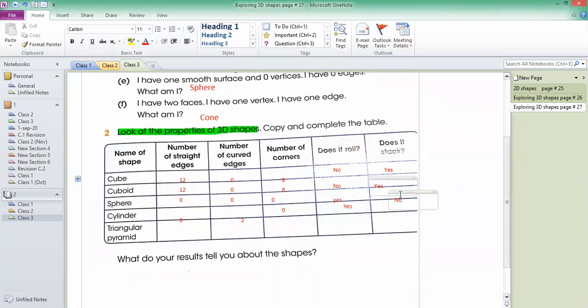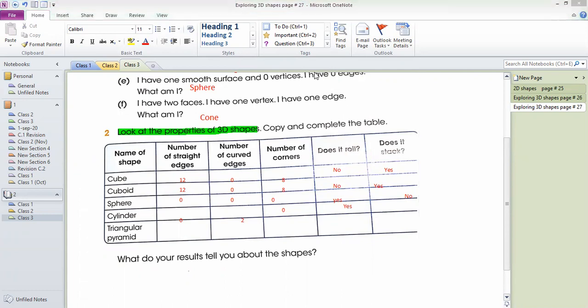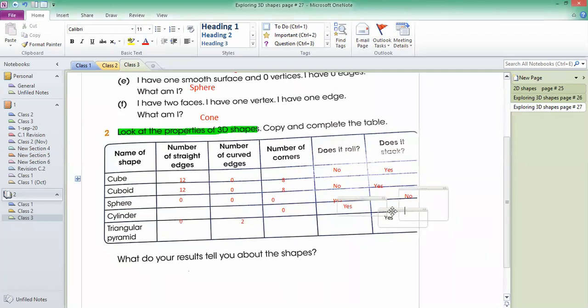This is very important, guys. Does it stack? Yes, guys. Does it stack? Tell me the answer. Can you put something on a cylinder? No. Yes. Some are saying yes, some are saying no. The answer is yes. Why yes? You can put something on the top of the cylinder and on the bottom, the two flat faces. On the two flat faces, you can put something. That means you can stack. Okay, that's why you will say yes. Is that clear? Yes, I say yes.